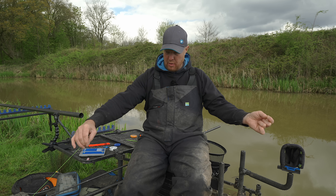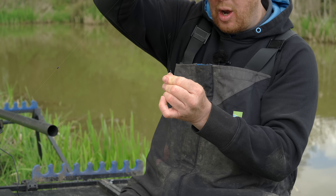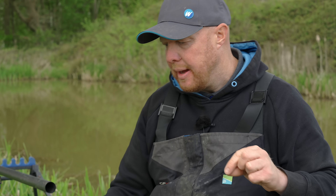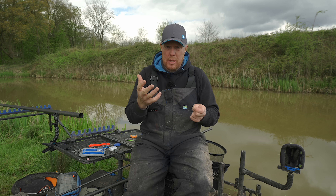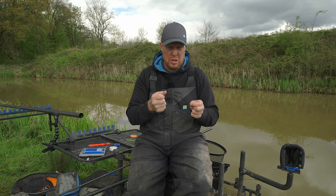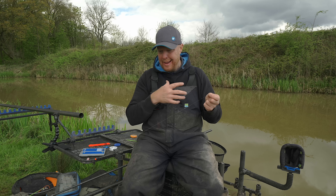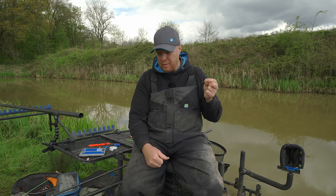So: six-inch hook length, bulk of four number eight shots, and about two and a half foot of line. The stop position will change depending on where I'm catching the fish. The idea is we just lower it nice and slow until we find the fish — and then the fish are going to hook themselves. There are a couple of different ways of jigging: you can lower it at whatever speed you think your bait's falling, or get down to a certain depth and give them fast flicks. Noise comes into it too — slapping the rig over — fish come into that noise. Usually it's just a case of feeding, putting your rig in, and lowering it down slow. Really really simple to set up. With one or two top kits you can just find out what depth the fish are at.